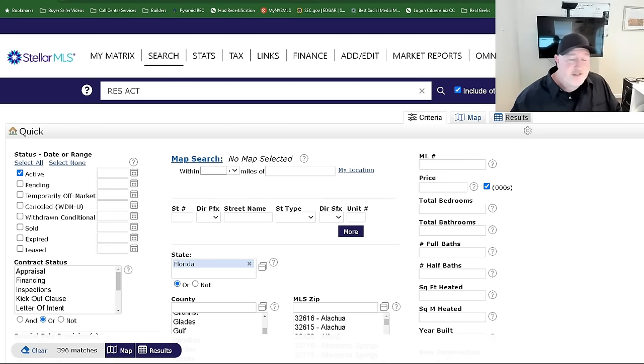Some MLSs play nice with each other, some do not. Some share listings. For instance, in Syracuse where I am, we have an office and we can go show houses in Rochester, Buffalo, Utica, all over the place. But there are also areas — like the Adirondacks — that have their own MLS, and it's very difficult for me to get in. The MLSs have really divvied up a lot of the pie between all the houses. Most states have quite a few MLSs divvied up between their local realtors and local brokers.